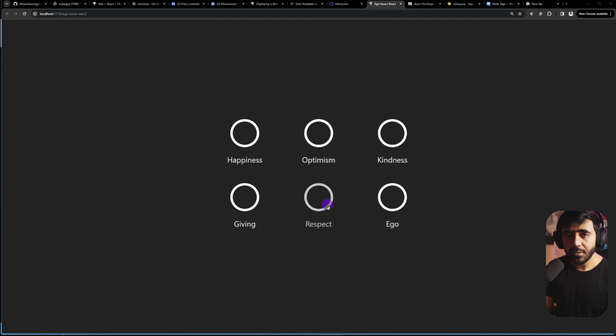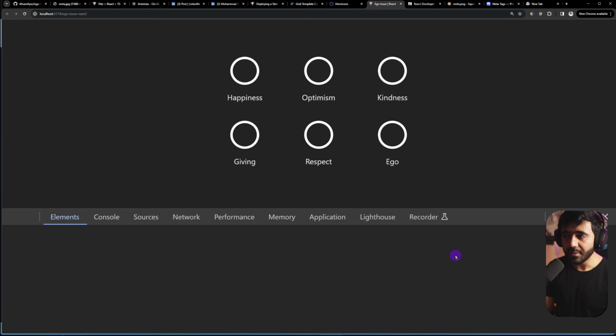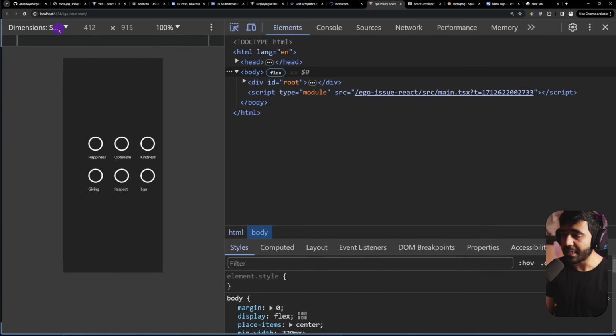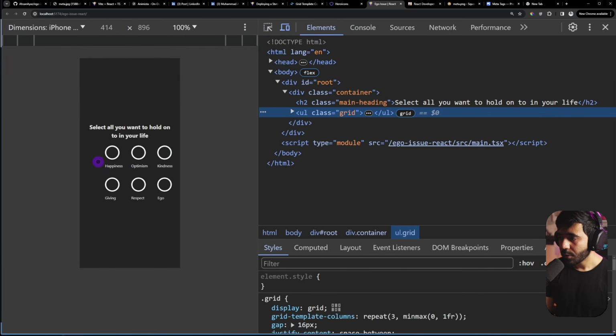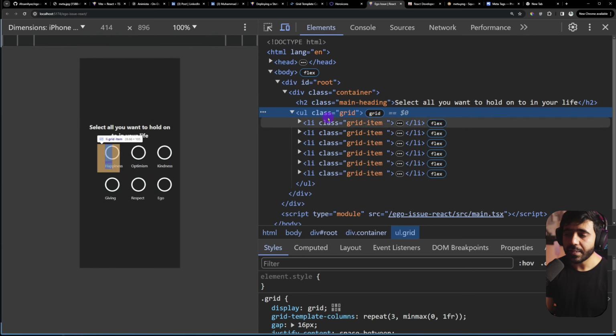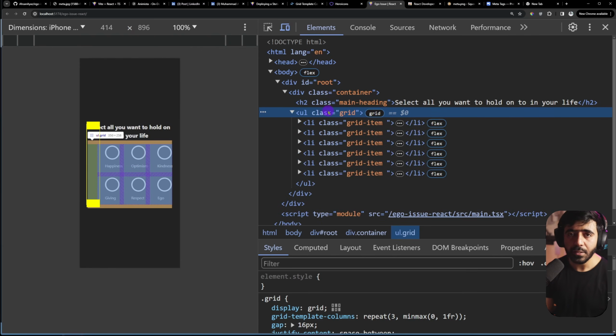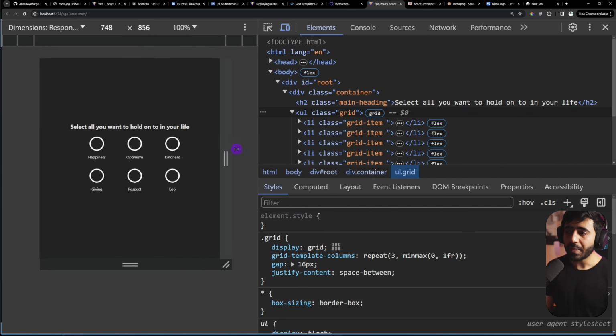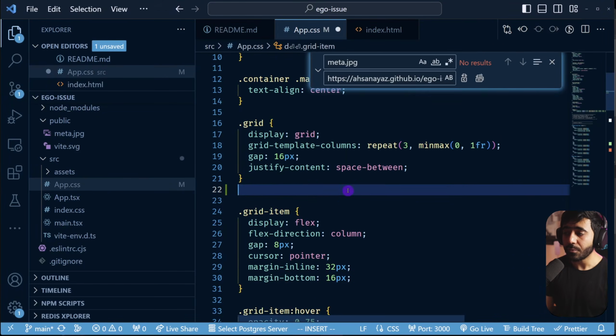Now, one thing that I noticed later on my mobile phone is that this app is not mobile responsive. And that's probably the first thing I should have checked as a web developer, and everyone should check. So when I checked it, I saw that the UL has this weird little padding on the left that doesn't look great. And the second issue is that we are showing 3 items in a row, even on a mobile phone, which doesn't sound really good. So we actually should have 2 items when this is a mobile phone. And then if we have more space, then we can show 3 items per row.